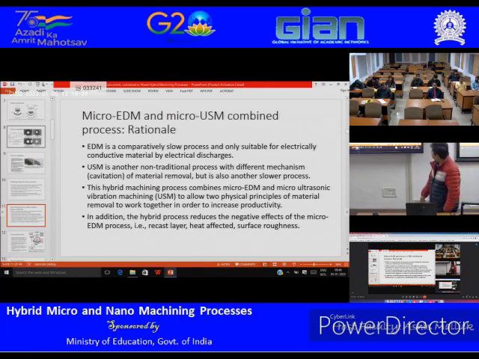So that's kind of the micro EDM and micro USM combination, and the goal is to obtain higher aspect ratio micro holes than the micro EDM process itself or the micro USM process itself can do. Remember, 1 + 1 = 3. If it is 1 + 1 = 2, then it's not a hybrid process, right? Maybe in a sequential process, sometimes it can be 1 + 1 = 2, but in a hybrid process, it should be 1 + 1 = 3, more than what the two individual processes can do, okay? So definitely it will remove the recast layer and heat affected zone. It will make the process faster, okay? So those are the things that need to be done here.